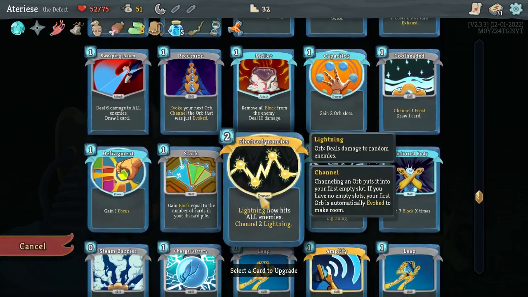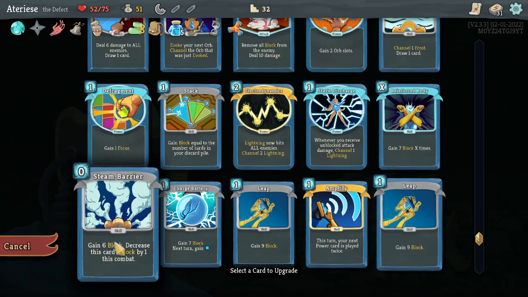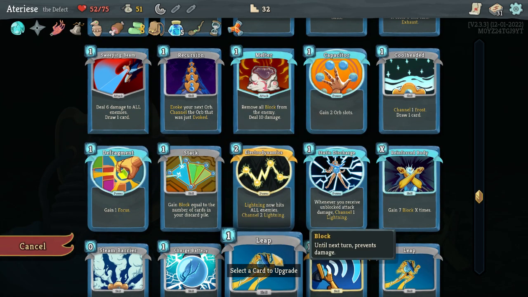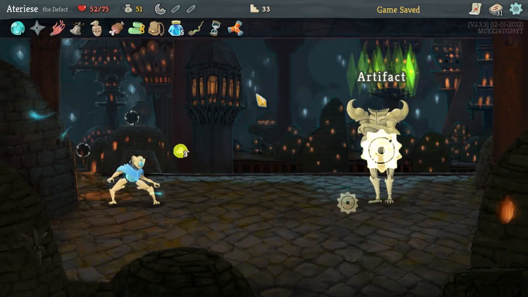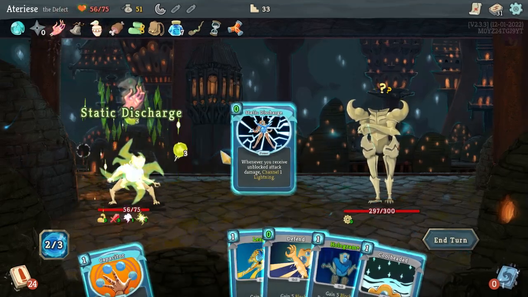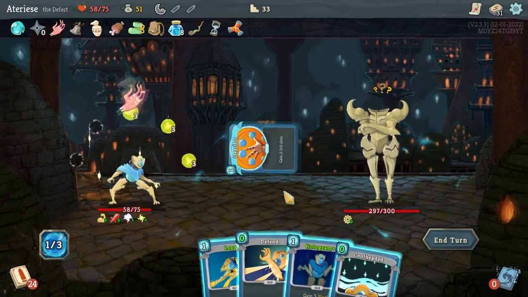Capacitor gives me another orb slot. Stack discharge. An upgraded steam barrier might not be bad, but I'd rather take an upgraded leap. Let's do an upgraded leap. Alrighty, we're into the boss fight now. Ah, yes, this guy. Okay. Let's take that. Free static discharge. So let's get a capacitor.